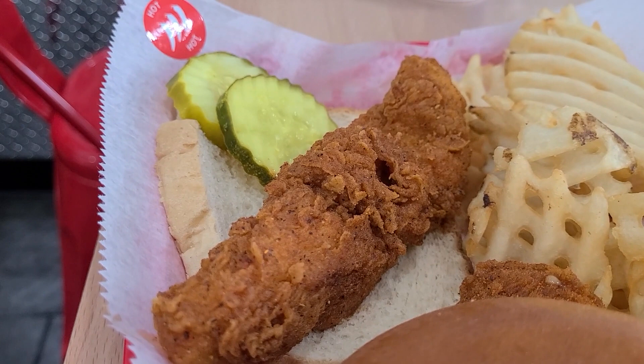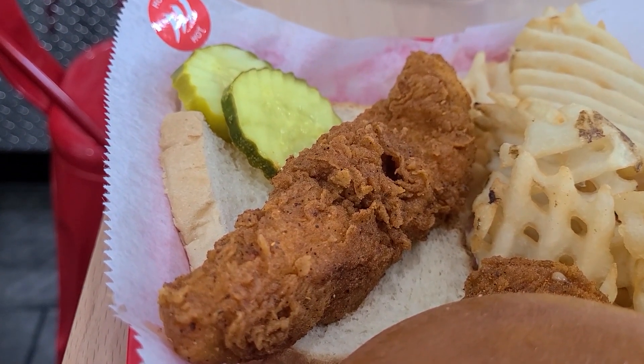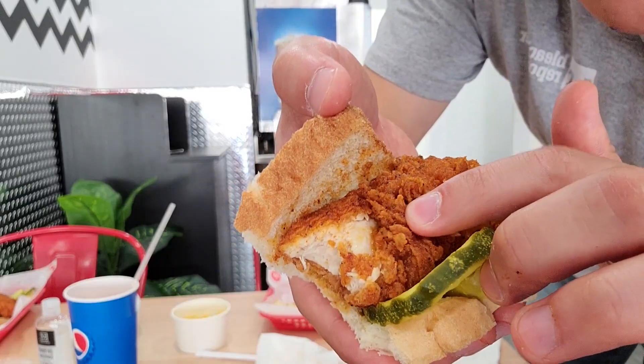Cleanse the palate first with some orange soda. Now we got our spicy tenders. This is a hot tender. I love spicy, but we're testing my courage here a little bit. Let's take a bite, and if I release a video after this, you'll know I haven't died. That is spicy — but it's not like you can only taste the spice. It's spicy, but it's part of the flavor, if that makes sense. It's not like they just dumped a bunch of cayenne pepper or some Tabasco into this. And once again, just look at how juicy this chicken is.